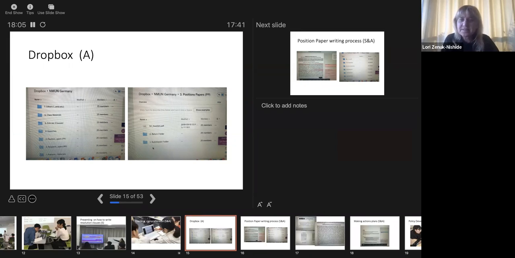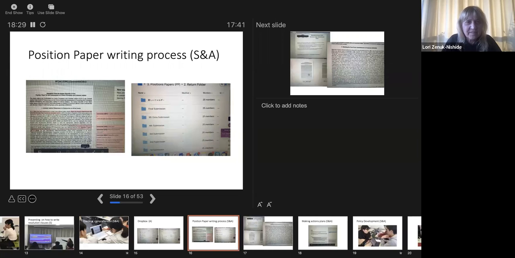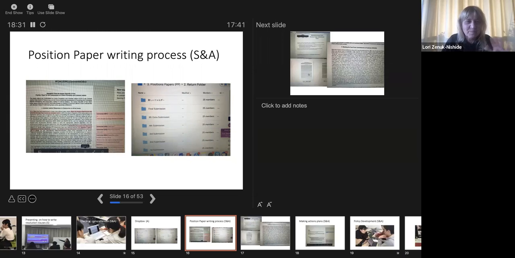Dropbox and again, Google Classroom are really great because you can archive classroom materials. They can look at policies. They can look at speeches that were written by their seniors in past years. Also, they can read position papers as they struggle to write. They've got models that they can look at. And on my left is an example of a position paper.